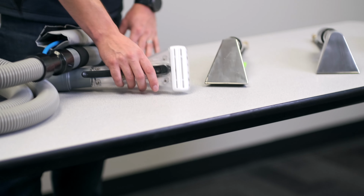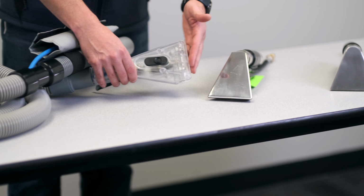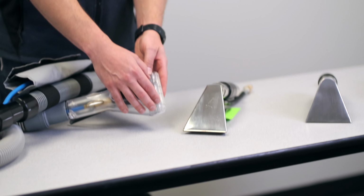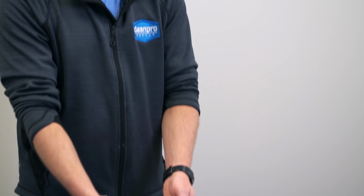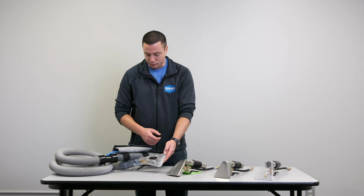Another great feature about this tool is because it does have the clear head, you can also see the soil getting extracted in a similar fashion to this tool. So as you're cleaning, your customer can watch the soil coming out, you can watch the soil coming out, and that way you can rinse it until you know it's clean, or just to see the water getting sucked out, whatever your personal preference is.